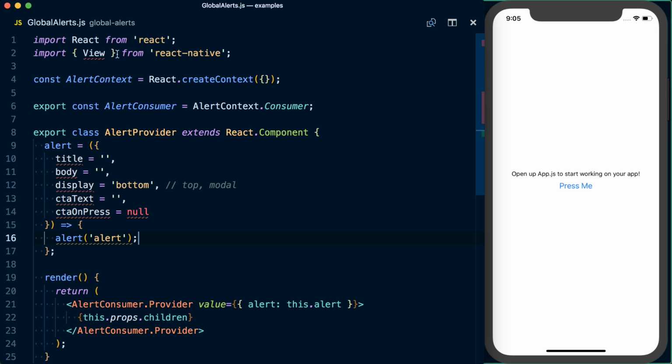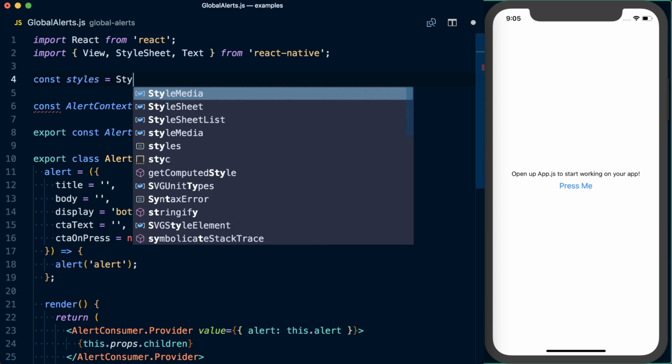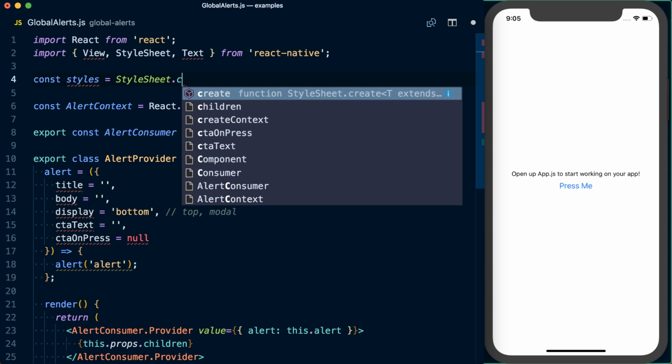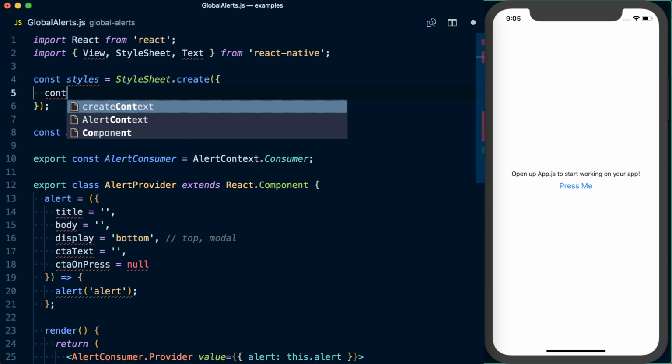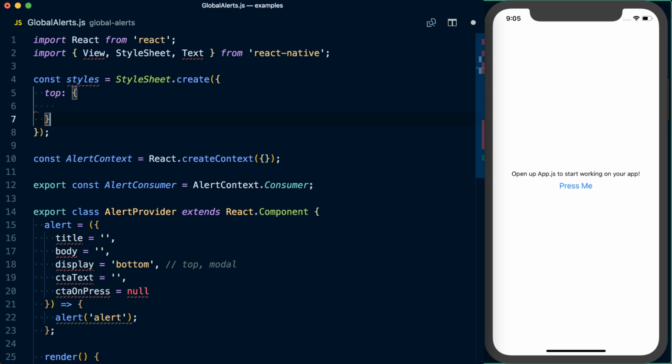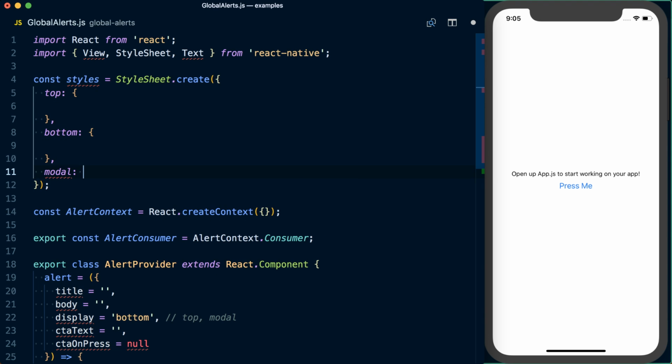Okay, so I guess the next thing I'll do is set up a style sheet and text. We'll go ahead and set up some styles here. So I could set up top, bottom, modal.